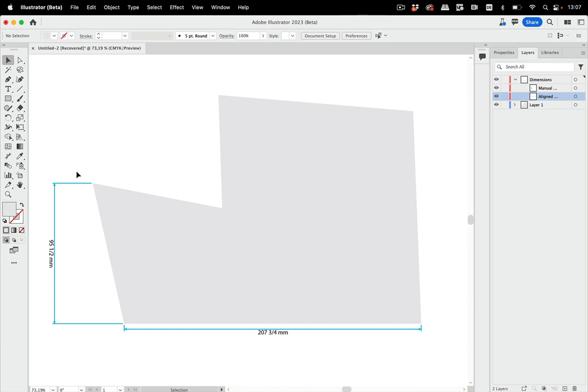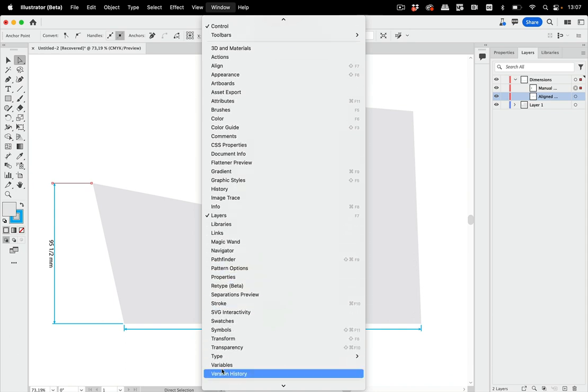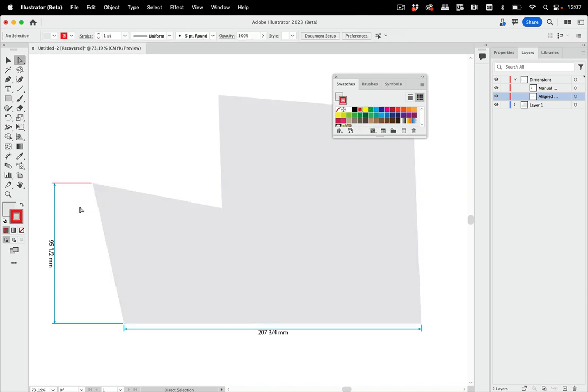So when you take the direct selection tool and just click on this, then it didn't get selected. So what you can do is just drag a selection rectangle, and then it gets selected. And you see, you can then set up the color. So let's go to the swatches panel in here and focus that stroke and set that stroke to red. And then you see it's still grouped, but you can change the stroke.